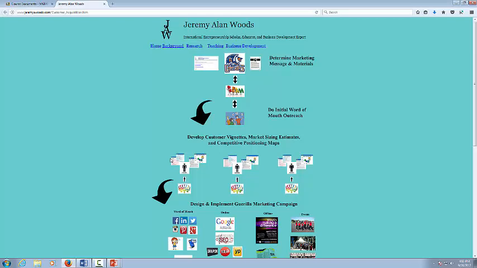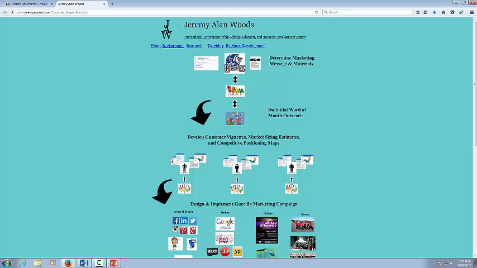There's going to be a report on the profile of that customer, the customer vignette you're going to produce. There's going to be a report on the market sizing. So how many other people are there out there like this customer? How much potential revenue could you make from that market segment? And then you're going to do a competitive positioning map based on who the competitors are for that particular customer. So build website, show website to other people, develop 3 specific reports based on conversations you have with potential customers: customer vignette, market sizing estimate, and competitive positioning map.